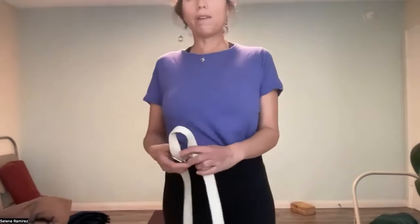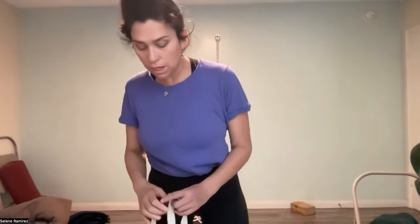It's really important that we continue to breathe through these poses because I do notice sometimes people hold their breath in class, but you don't want to do that. You want to keep breathing because that's really important. It will really help reinforce the posture. You'll also feel better.